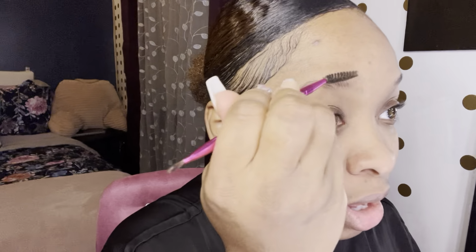Okay, and so right now we're going to start with our brows. I'm going to be back and forth between the camera and my mirror just so I can have the right angles, but I'm going to make sure that you all are able to see as much as possible. Starting with our brows, I'm taking my spoolie and fixing any loose hairs. You want to make sure that everything is going straight, or however your eyebrows are shaped.